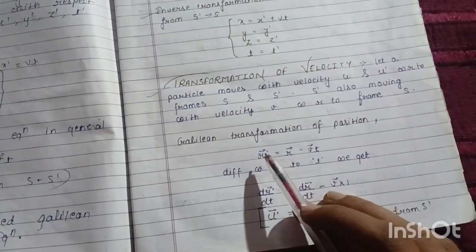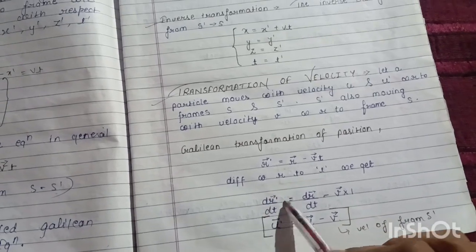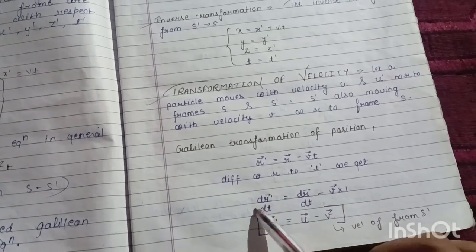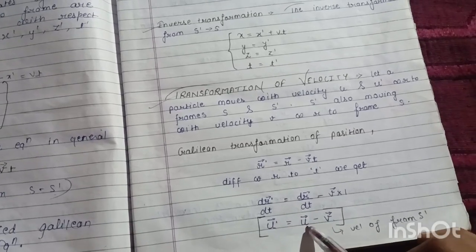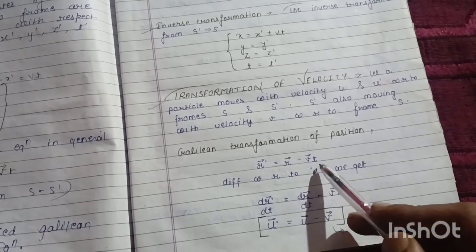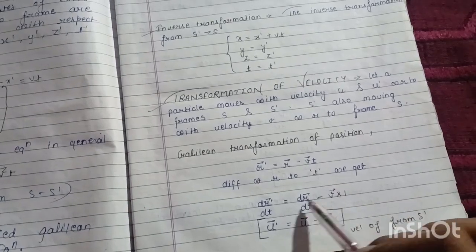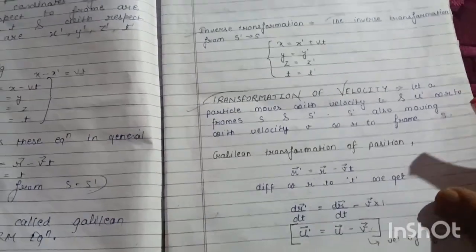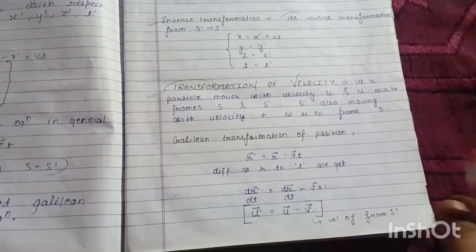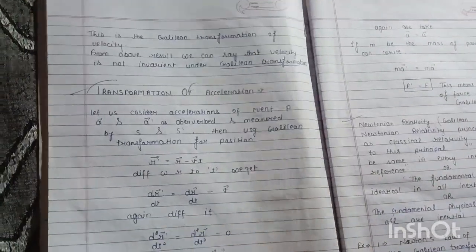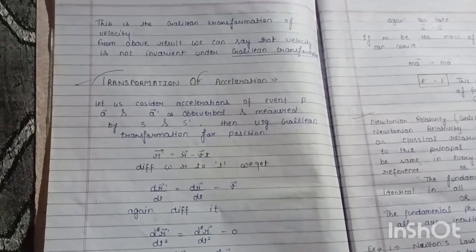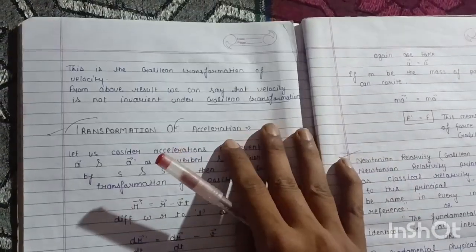Let's differentiate it. When you differentiate it with respect to time, it gives the velocity of the object with respect to the first frame and the second frame, and t will become 1, so this is the required equation of velocity. You can understand it, you can write it, because from the exam perspective it is very important. Some proofs are asked from this chapter. There are only a few proofs which are important, and this is one of them.